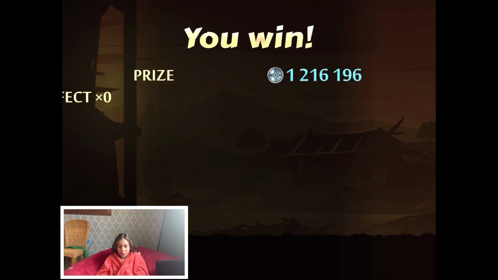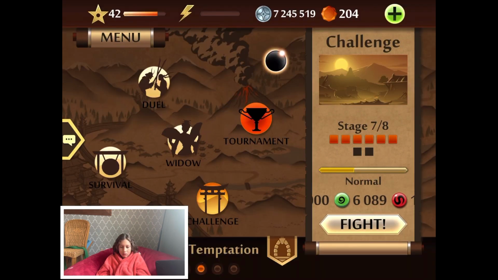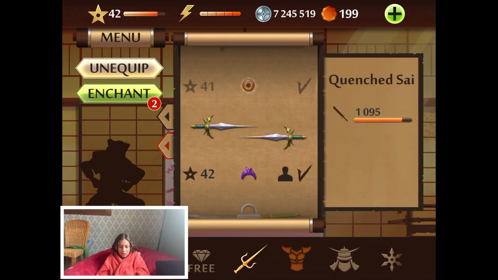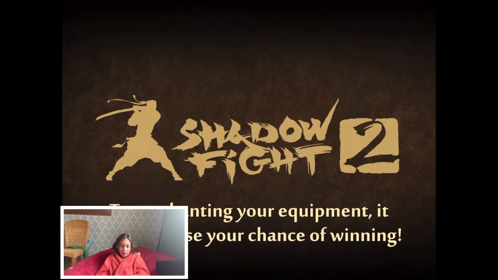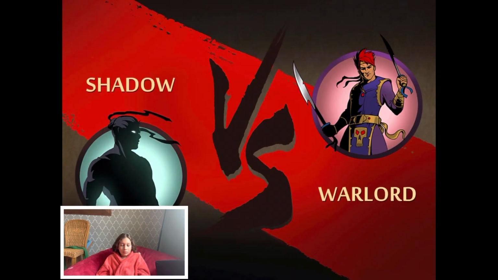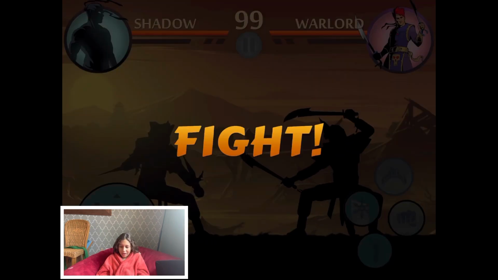I have a feeling we're gonna get through this pretty quick. No refill. They quit in level 42. Oh, speaking of level 42, I wanna get, yeah, that's right, an upgrade here. Forgot to do that sooner, but have no fear, the upgrade's here. So, ready? Here we go. Good luck, Warlord. You're gonna need it. But I find that you are not going to get it.